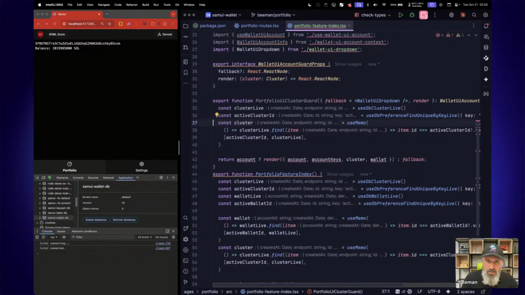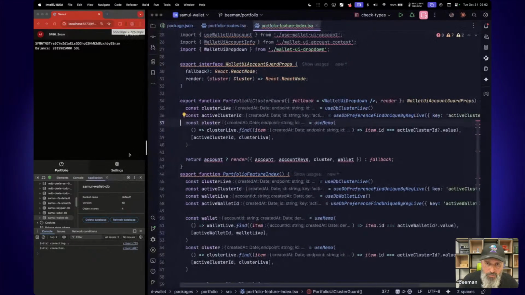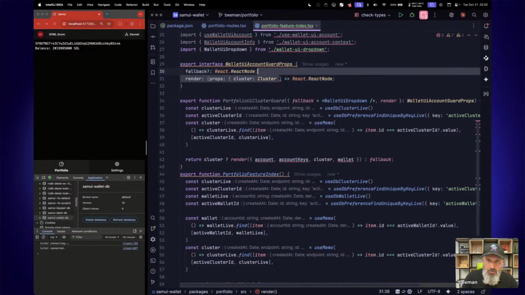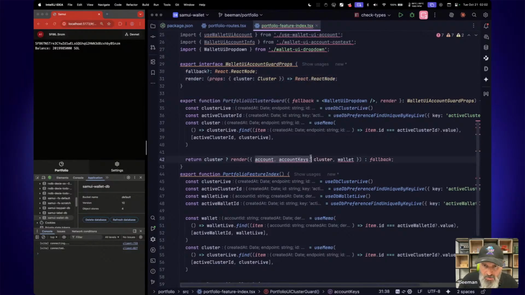And then when I do have all of this stuff, I'm going to say, hey, if you have a cluster, render this thing. And I'm just going to call this props with a cluster prop of cluster right here, so that in here I can just say cluster.